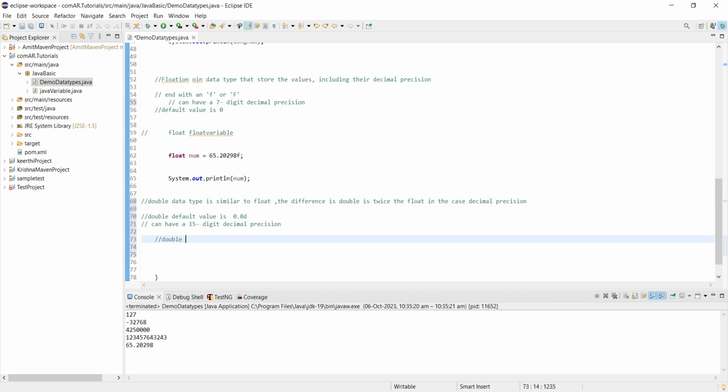This is the syntax. Now double number 2 equal to 876.765.